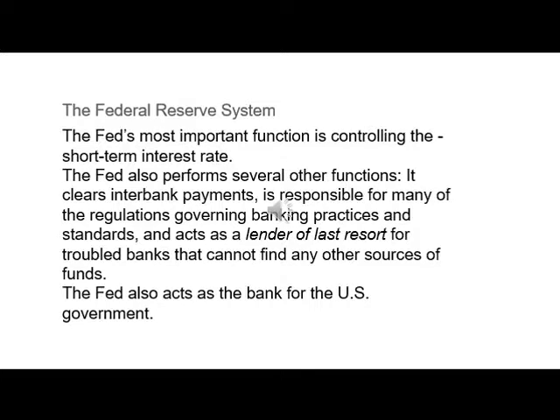The Federal Reserve System. The Fed's most important function is controlling the short-term interest rate. The Fed also performs several other functions. It clears interbank payments, is responsible for many of the regulations governing banking practices and standards, and acts as a lender of last resort for troubled banks that cannot find any other sources of funds. The Fed also acts as the bank for the U.S. government.